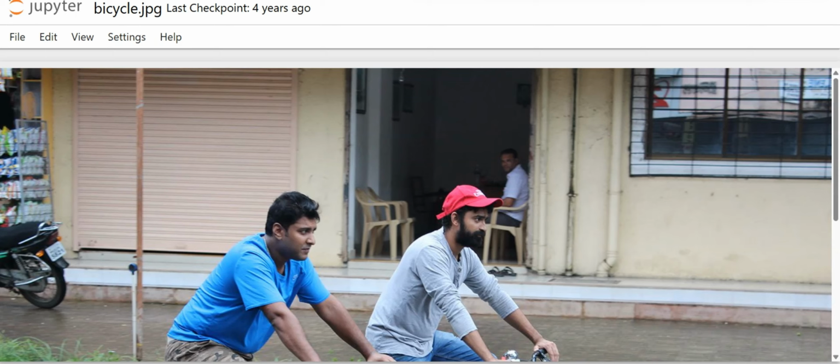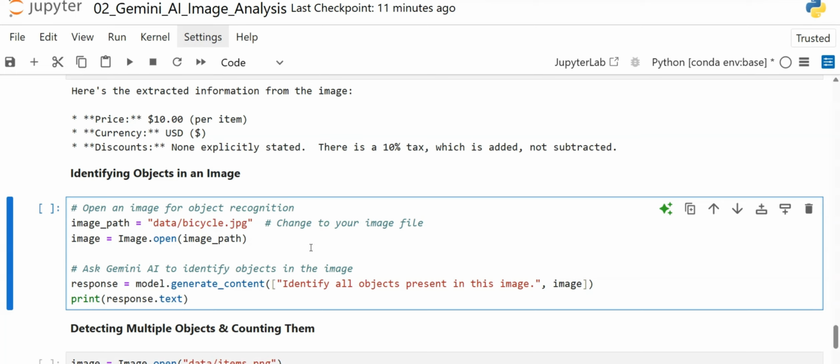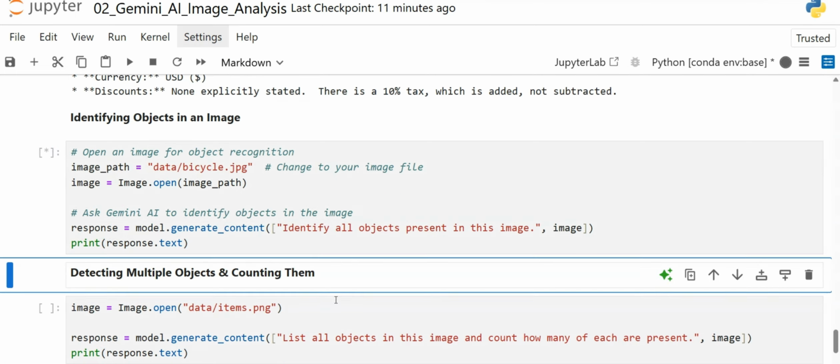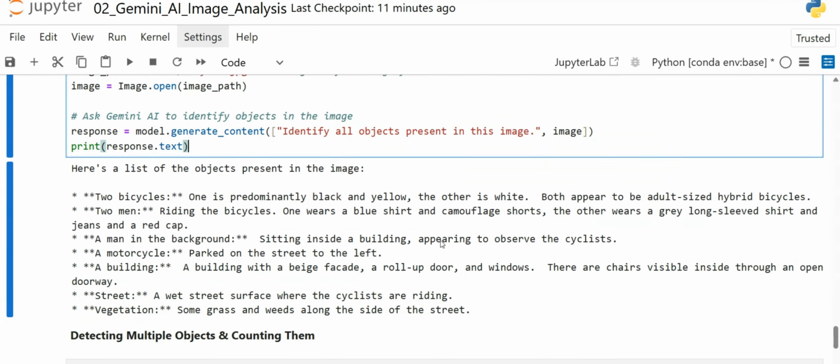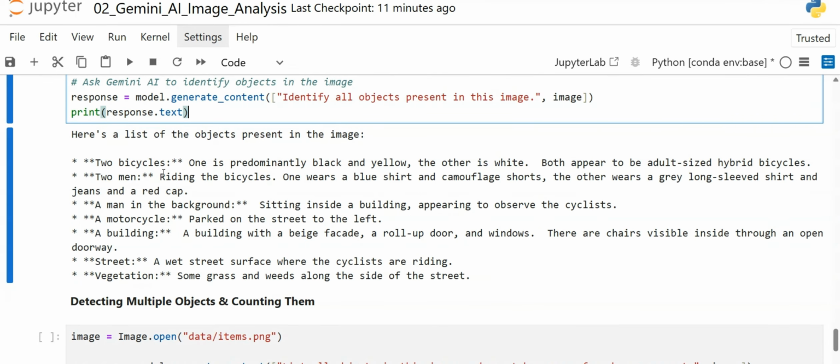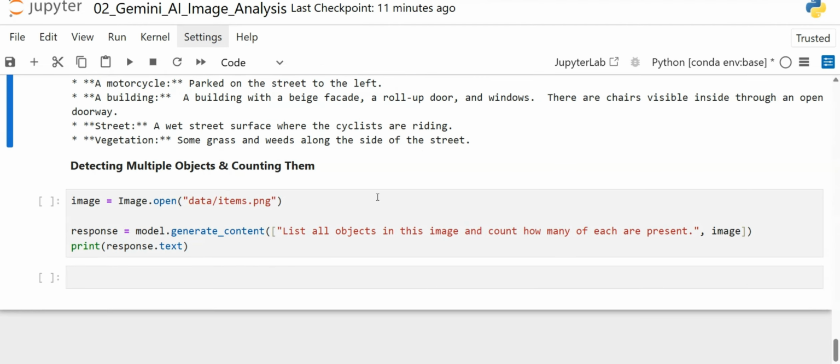So this image is used as input to the model, and then the model will identify the objects. It means we are using Gemini AI for object detection. You see, there are two bicycles, two men, a man in the background, a motorbike, a building, a street, vegetation. So this is a content extractor from the image.